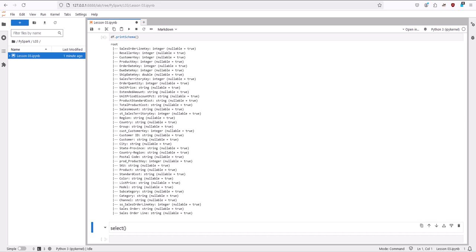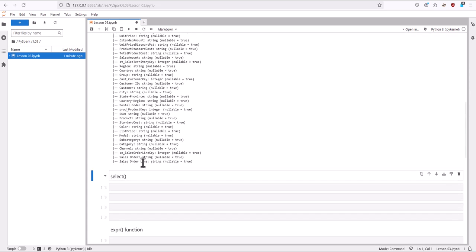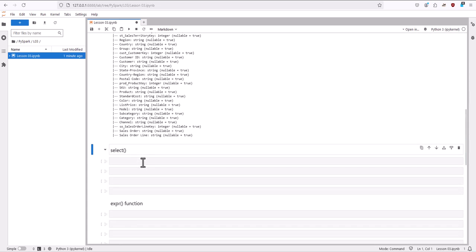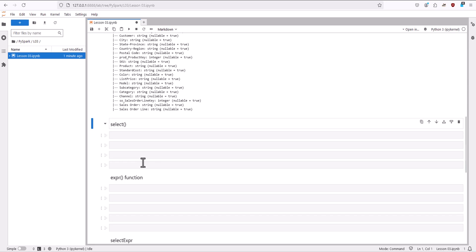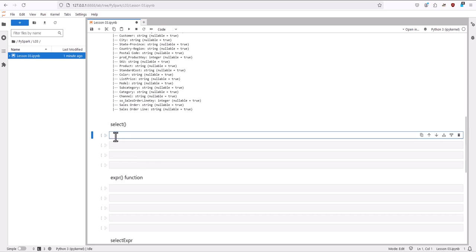Let's dive right into it with the select function. This is one of the simplest yet most powerful tools in PySpark for selecting specific columns from our data frame. For example, instead of selecting all of these columns, if we would like to select some specific columns here, how will we write it?